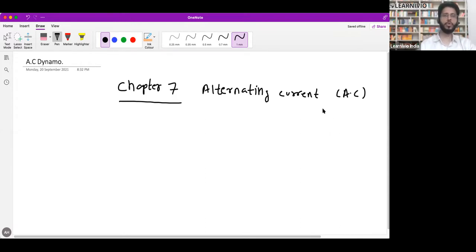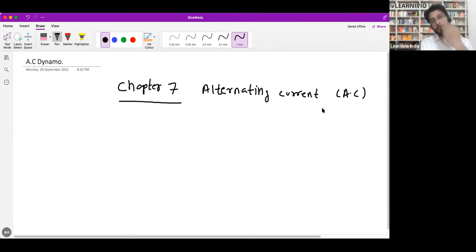See, we have two types of sources of current basically. One is the DC source. The DC source is basically your cell or battery. We used DC source from chapter number 3 to chapter number 4. In chapter number 3, we solved all circuits using a cell. So that was DC source. Even in magnetics, for the current carrying wire, the current was DC current.